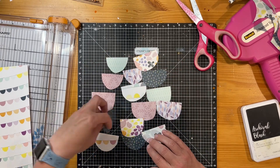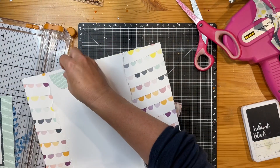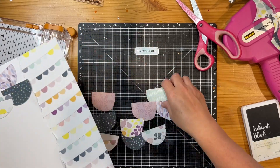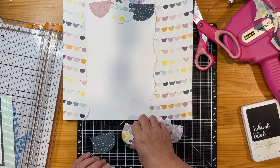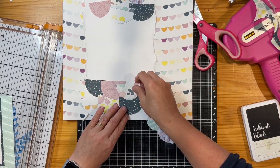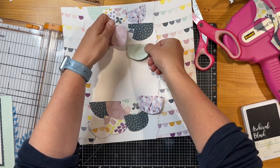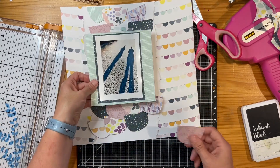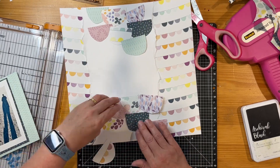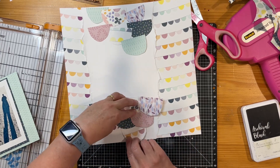Having a play around with how these could look, turning them so there's not too much of one pattern over another — for example, that light blue at the top left is quite prominent behind the photo, so I didn't want too much of that coming out on the circles. Liking how these look, the photos fit nicely in there, and I realized I'm going to have to take them off and do them in rows to do the stitching, but I've got a visual of what it's going to look like.